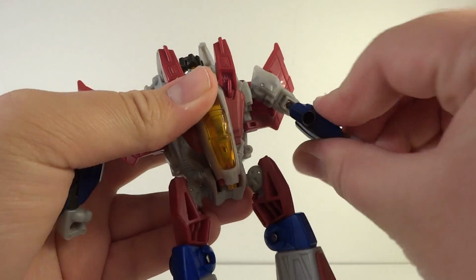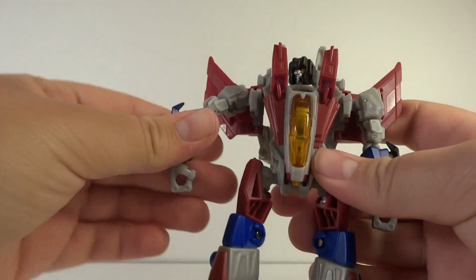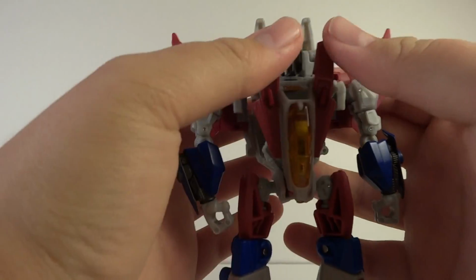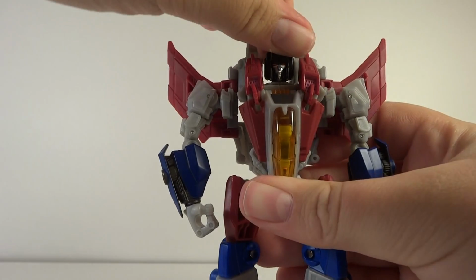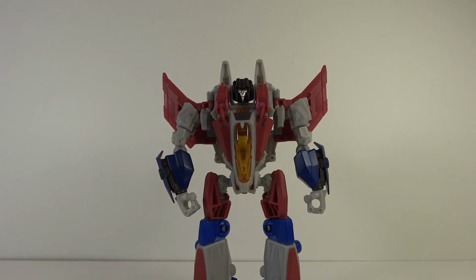And then here's the arms. The arms, just want to rotate them to the side. Here's the arms, rotate them to the side, and there you go. And then these panels just flip back, and that's the transformation. Pretty simple, which is pretty nice. So yeah, let's go over his robot mode.